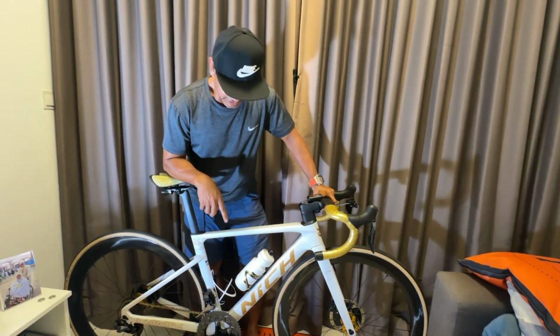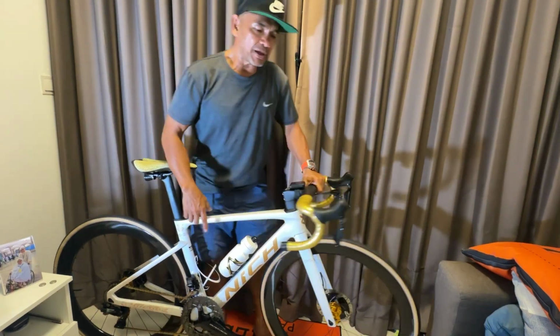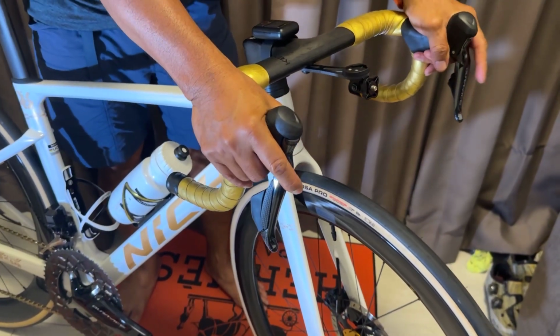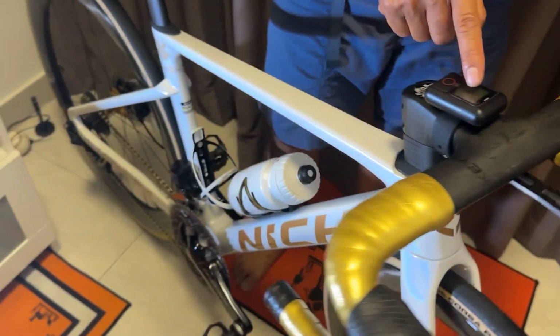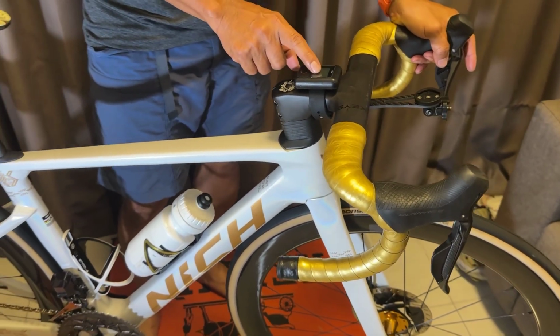So this NICH is size double XS. The handlebar, you can see down here, is very small. I think the handlebar is 37.5. Then the stem, around this area, the stem is 75 mm. So this one is my Garmin and my 360 mount.